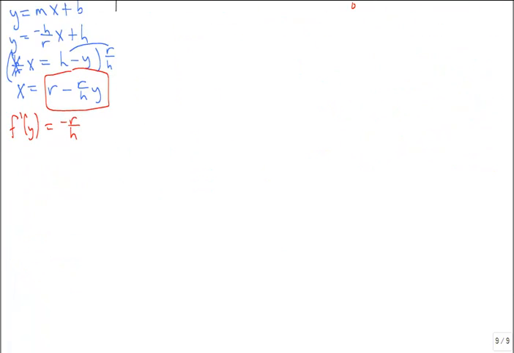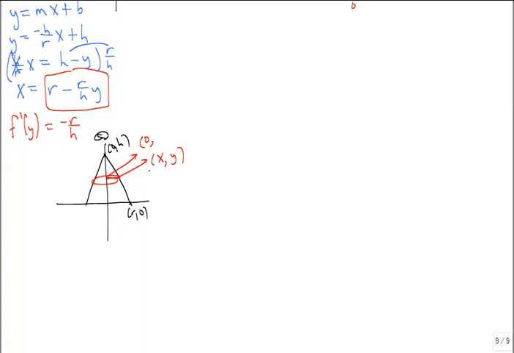So let's come down here, and if we look at our picture again, when I rotate this around, here's my cone, and I'm still going to take that circle perpendicular to the axis of revolution, but this time when I come up with my radius function, it's this horizontal distance between these 2 points. So if I look at this point on the line and just call that a generic x comma y, then this point over here has its x value of 0, so the radius is going to be determined by this generic x minus this 0, so the radius function is just x.